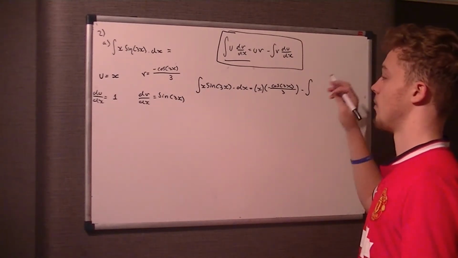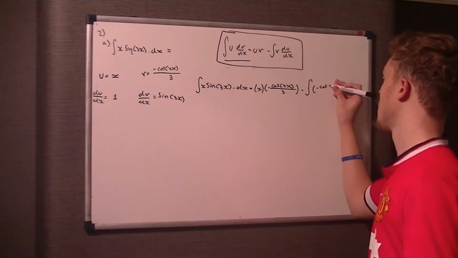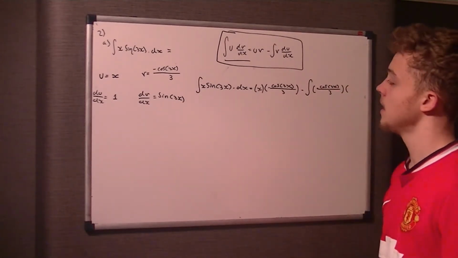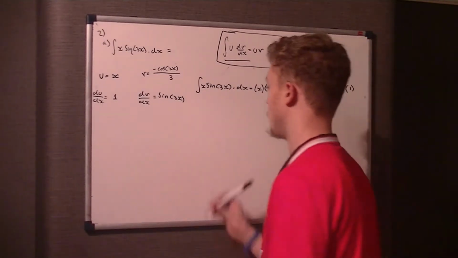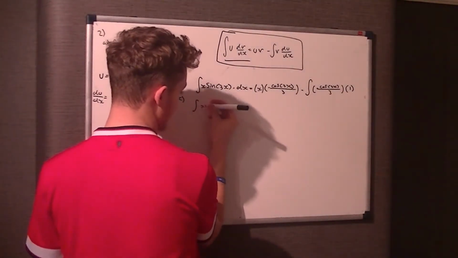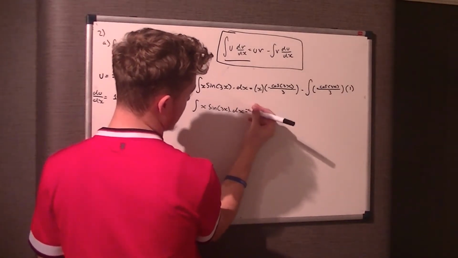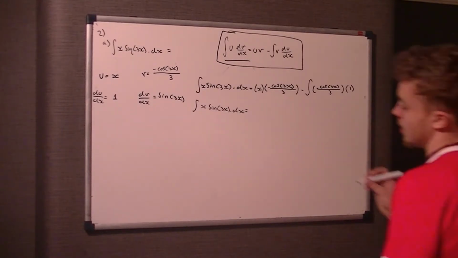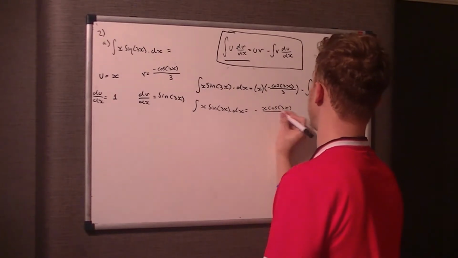So I'm just going to write it out before I do any calculations. We know what v is because it's over here, so it's negative cos 3x over 3, or as I said, negative a third cos 3x, and that's times du dx, which we said is 1. You would get away with it if you forgot the du dx on that one. And then again, I'm going to write out the integral of sine 3x with respect to x, just so I can keep it going, so I'm not having to look left and right, I can just look down. So x times negative cos 3x over 3 you can put as negative x cos 3x over 3. You don't have to do anything fancy with that.